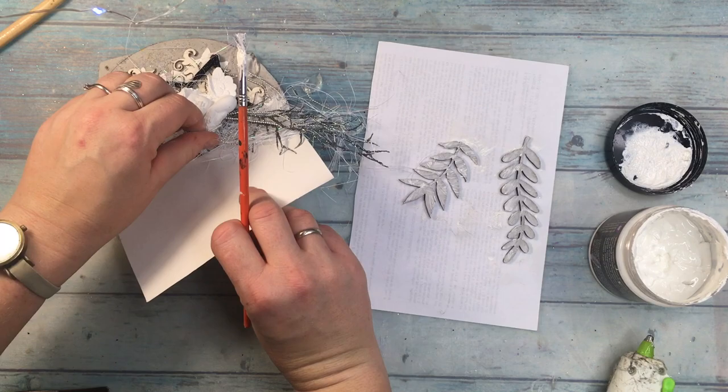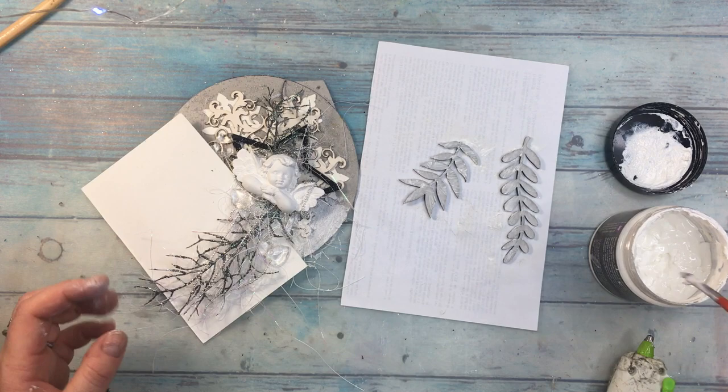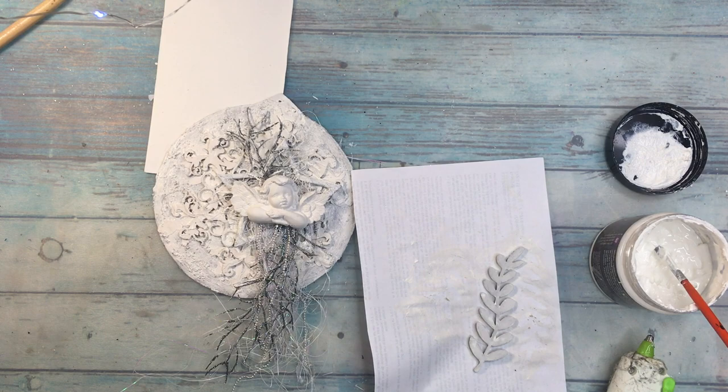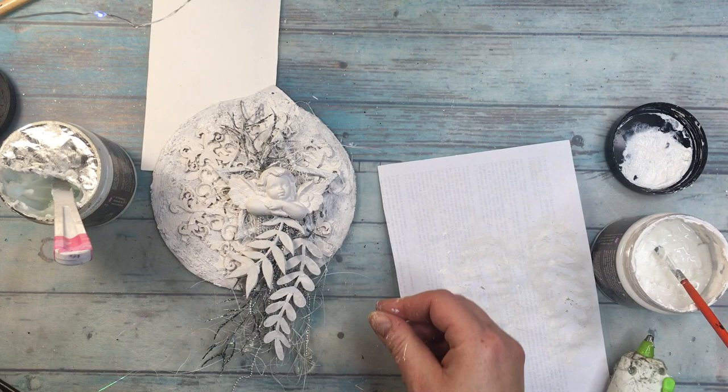I said to myself, this is really tiredness speaking, but I found a way to fix it by using this piece of paper with which I covered the parts I didn't want covered by gesso, so the branch, the angel hair, and also the small tiny leaves or icicles. The rest works fine. I added the gesso twice. And here also on the leaves, the gesso is already added twice. So like that, everything screams white, and I am a big fan of white.